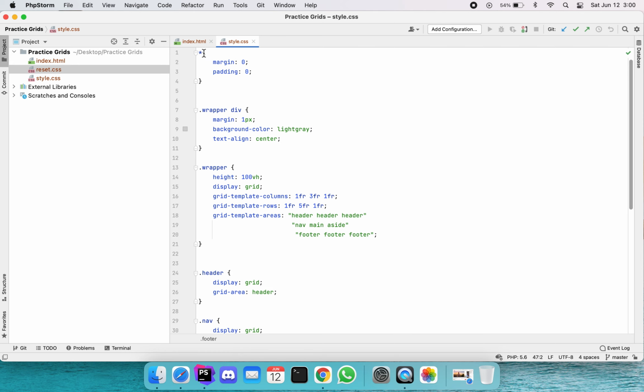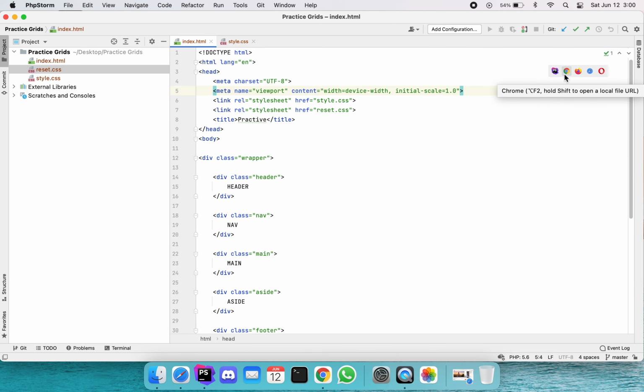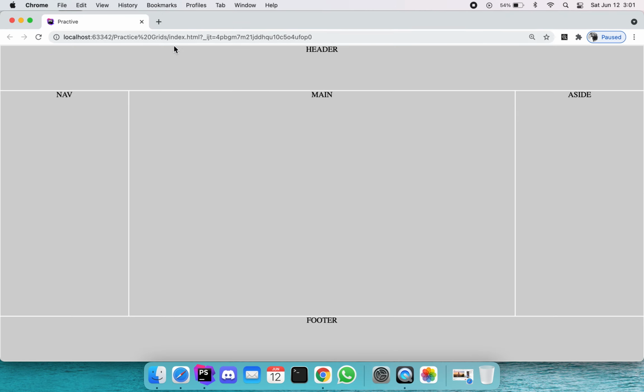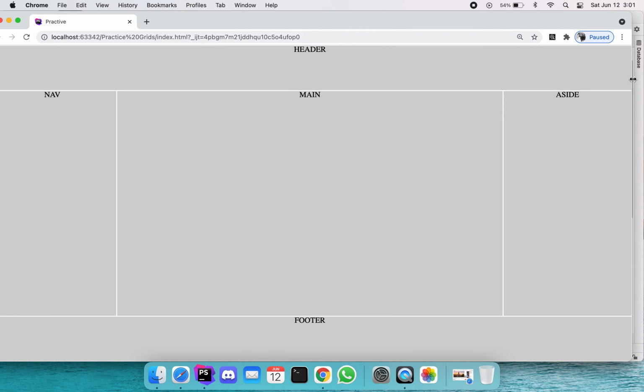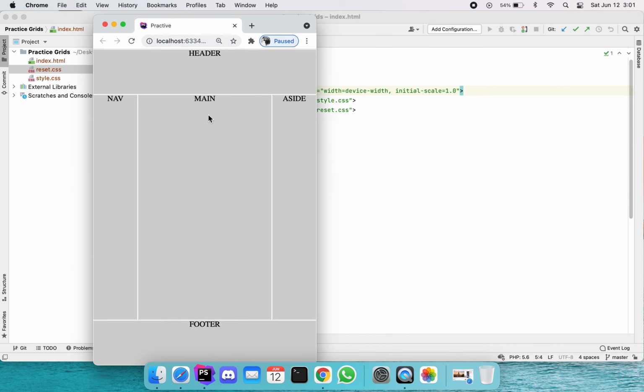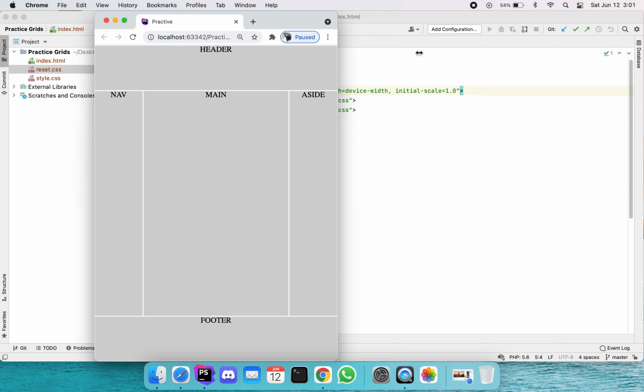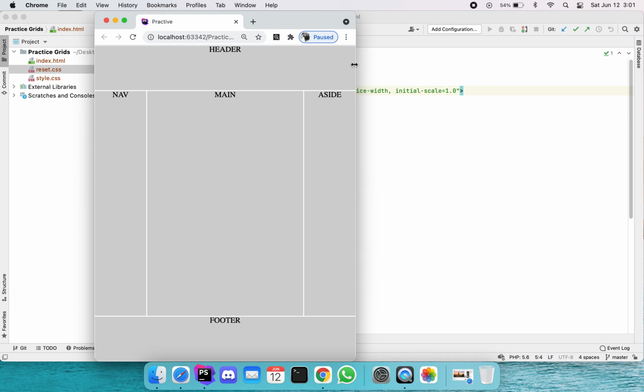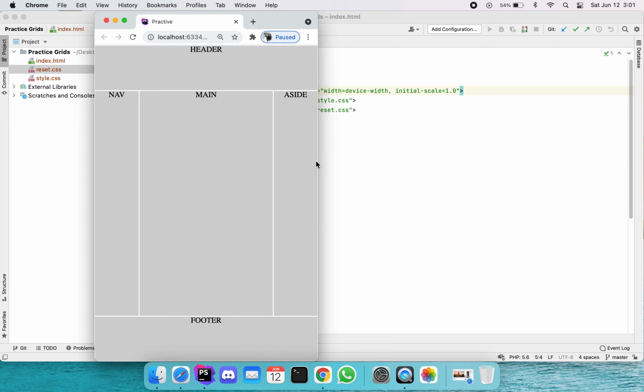Next thing I want to go through with you guys is, this is just following on from the grid Holy Grail layout that we did. So this was the result. But now, if we were to scale this down onto mobile, you see that it doesn't look good. So you would still have your nav bar on your left-hand side and your content on the right with your main content in the center, but this just does not look good, and it doesn't follow very good principles for web development. So what we want to do is we want all of these sections to stack on top of one another when we are viewing this website on mobile format.